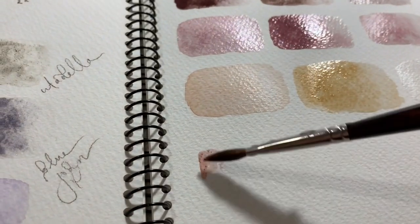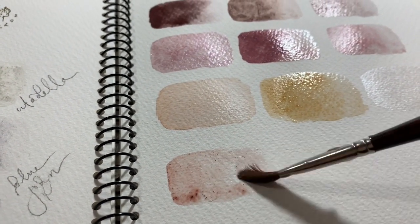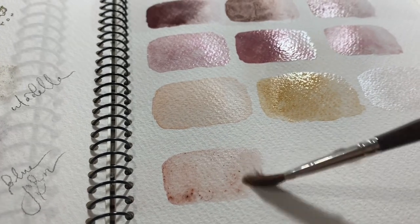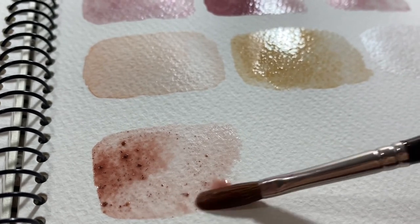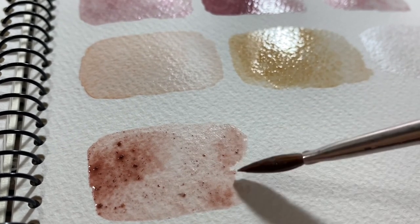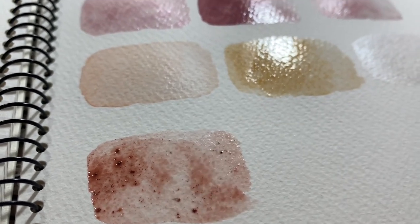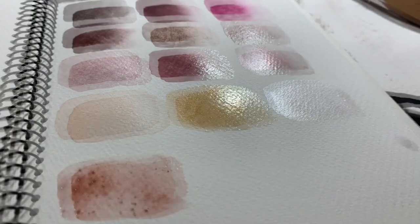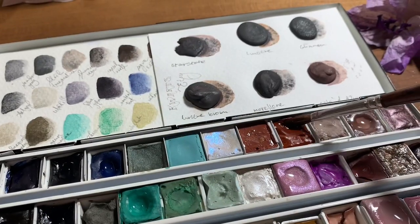This one here is the, so I think this may have been a Colors of the Iron Range, or I can't, no, this one is a Rivervale watercolors. So she was the first one I actually got handmade watercolors from, and all kind of earth colors. And this one is the Pink Pipestone, so absolutely stunning. You can see the granulation in it there and the actual granules.